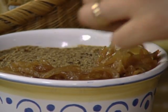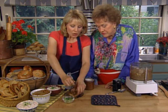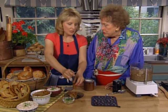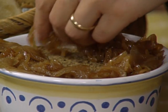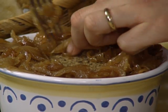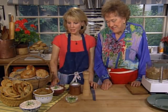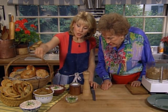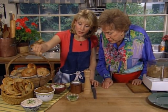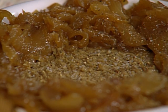There's something you should know, though. When you're doing the caramelized onions for the border here, you don't want to use butter. You want to use an oil, because the butter will congeal, and it changes the texture and the look of the onions. Chicken fat wouldn't work so well either. No, it's very much like butter. A nice canola oil or a nice vegetable oil. So now I'm just going to garnish the top by crushing a little bit of coarse salt between my fingers, and add a little bit of freshly ground black pepper. And that's it. That's ready to serve.